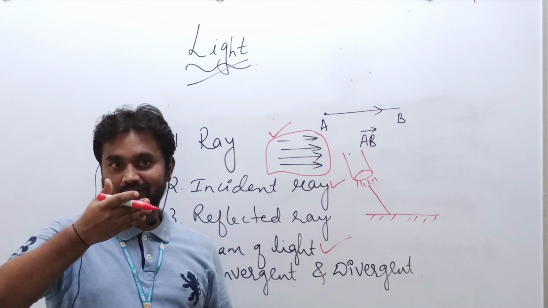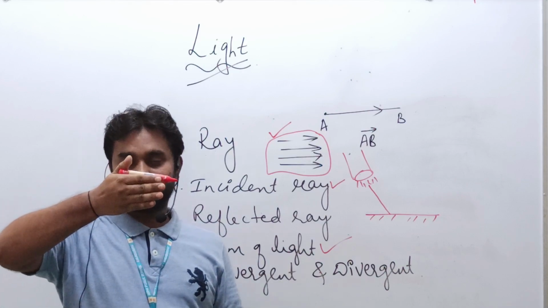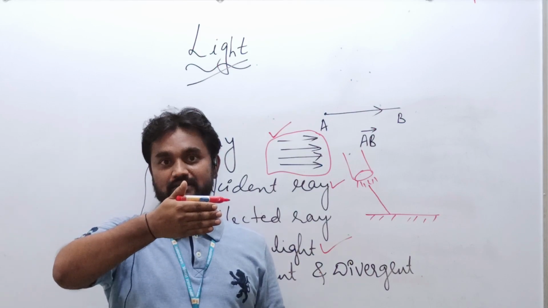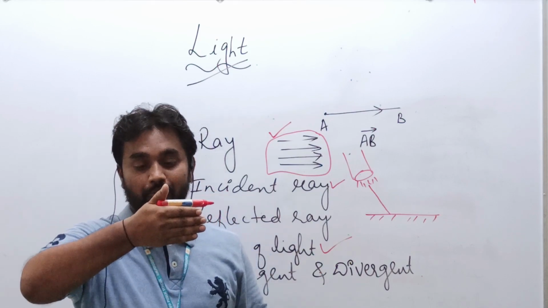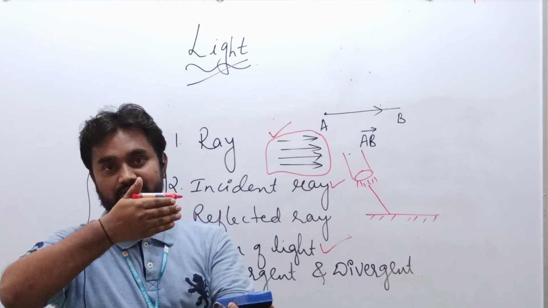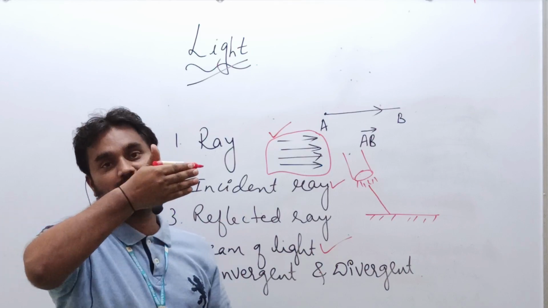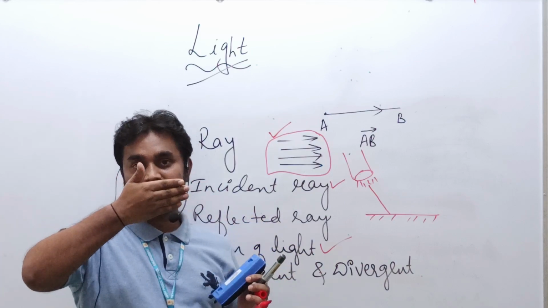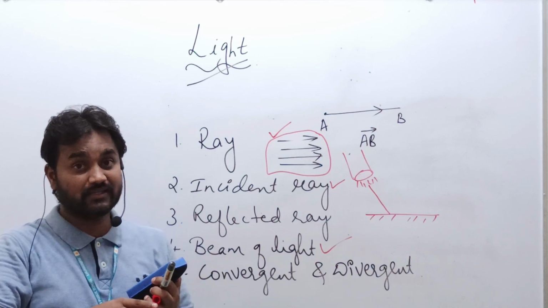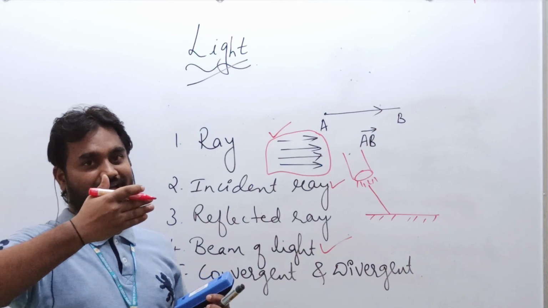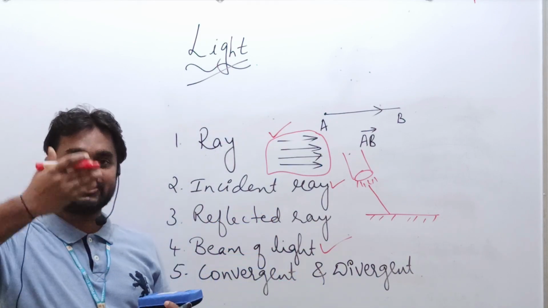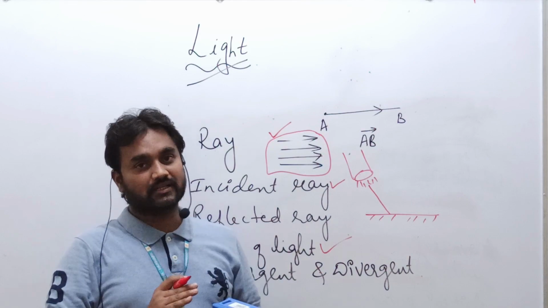If I take a lens, a glass piece, and hold it, then I will be able to see what is behind it. Why? Because it is transparent. The light passes through the transparent glass, so we call it transparent material. The last one is translucent. Partially the light passes through it and partially the light is reflected back. Such material we call translucent.